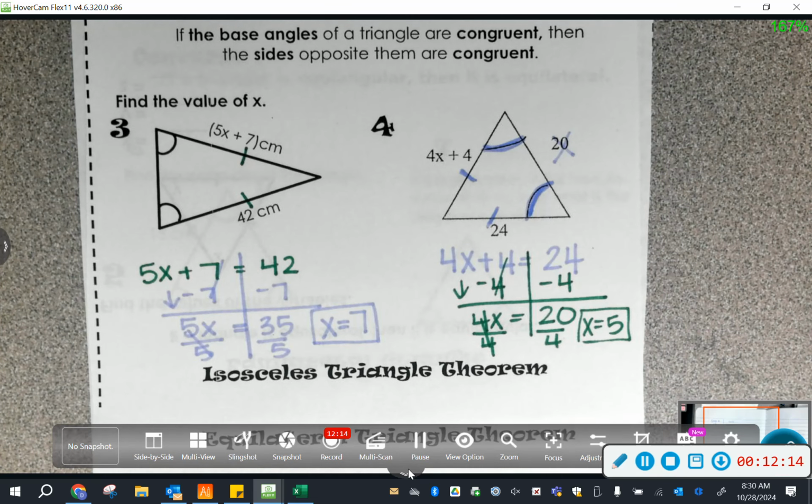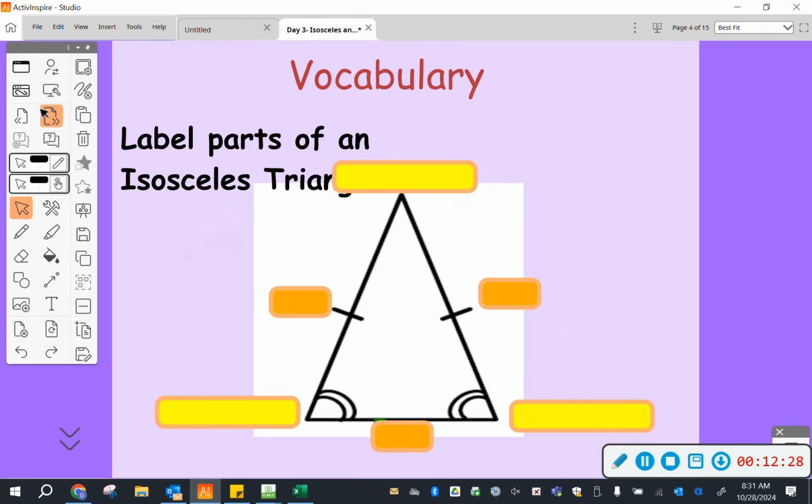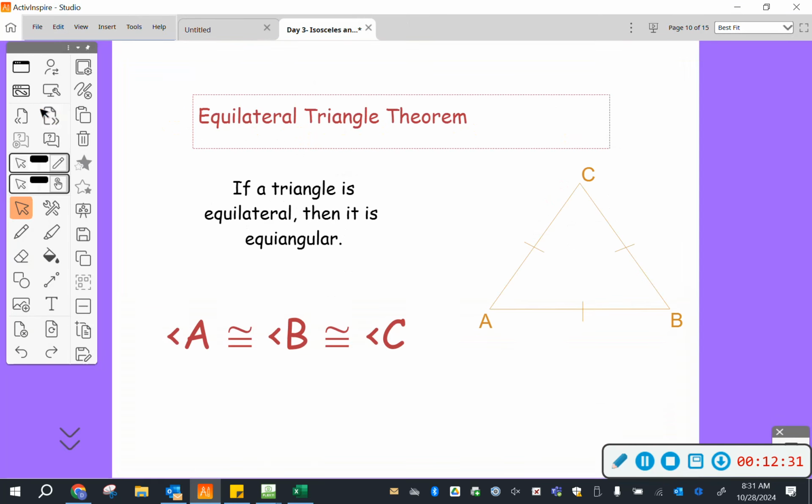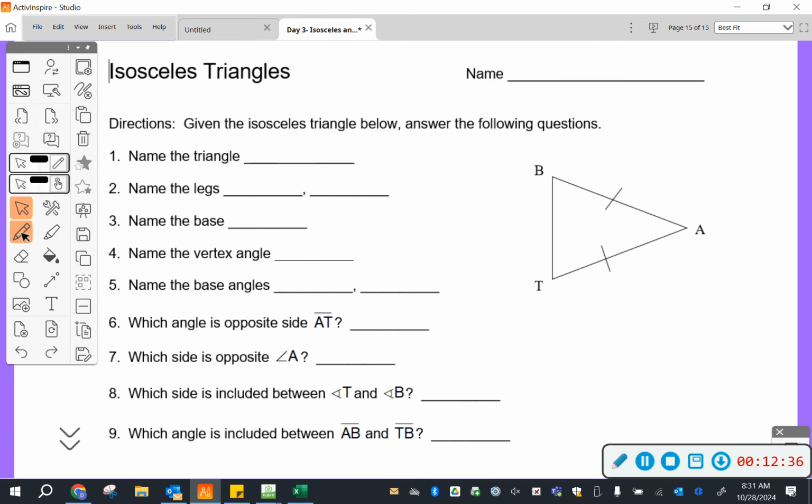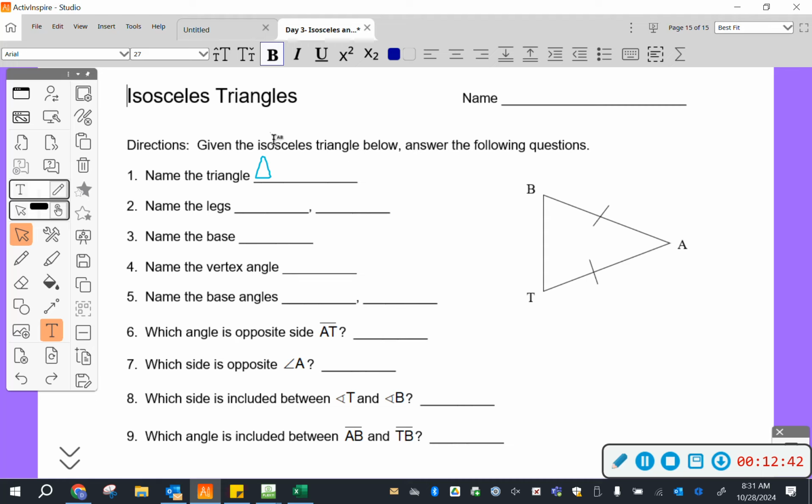Name the leg. Is it right leg, left leg? Yeah, it says name the leg. No, you have to name them by using letters. Okay, y'all need a little bit of help to start off? Name the triangle. Isosceles. This is triangle what? Use letters. What letters are you going to use for this triangle? A, B, T. That's perfect. Triangle A, B, T. Yes, put the triangle in front.